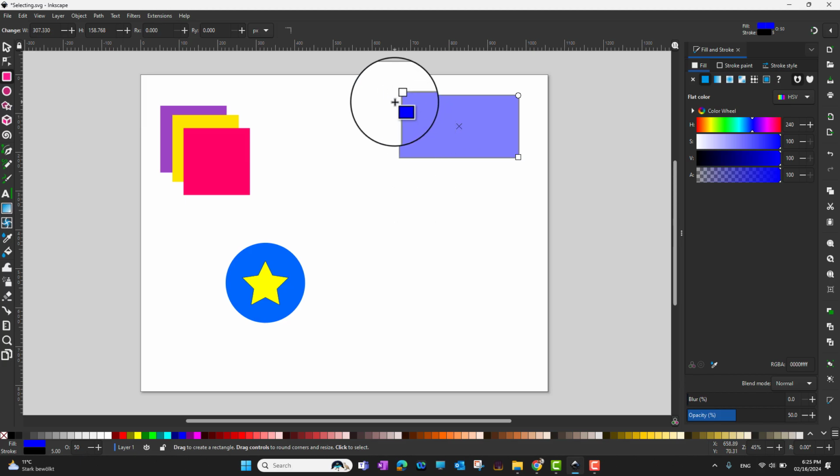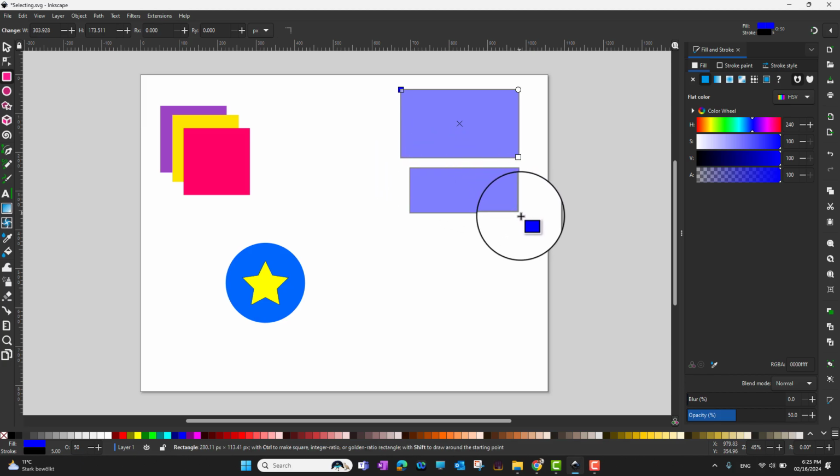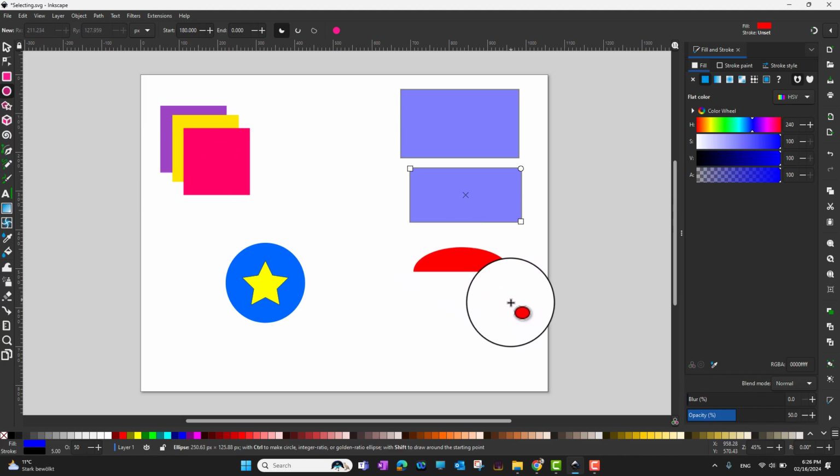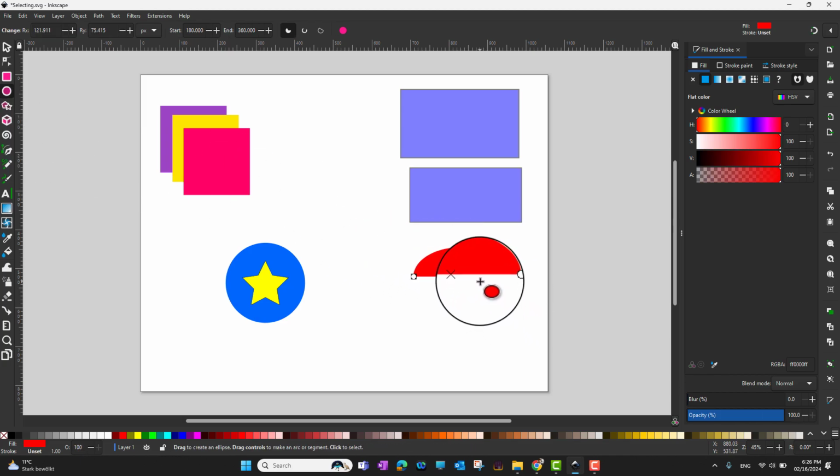Now again, I can just play with my rectangle. I can modify it, or if I want, I can create one more rectangle. Now if I want to go back, same, I can just press space again. Same in the case of the ellipse tool or whatever tool. So let's say I want to create an ellipse here. It's selected as a half ellipse, so I am not going to go into the settings.